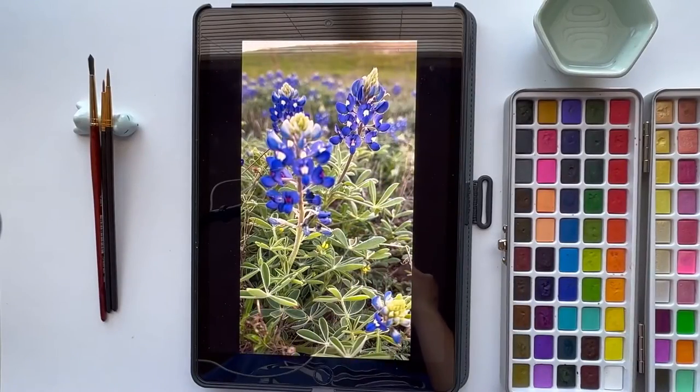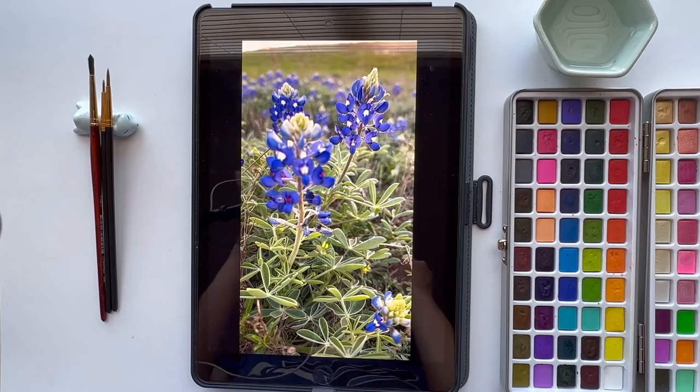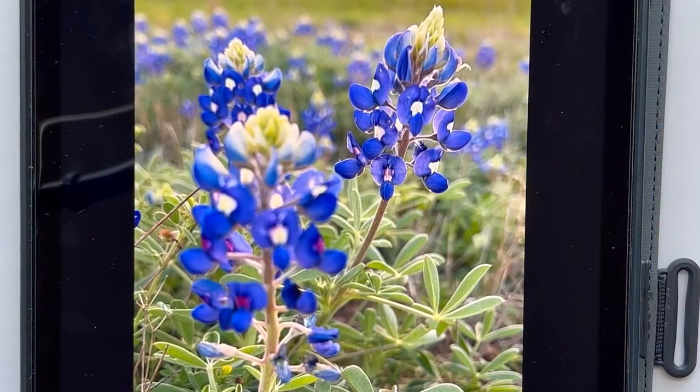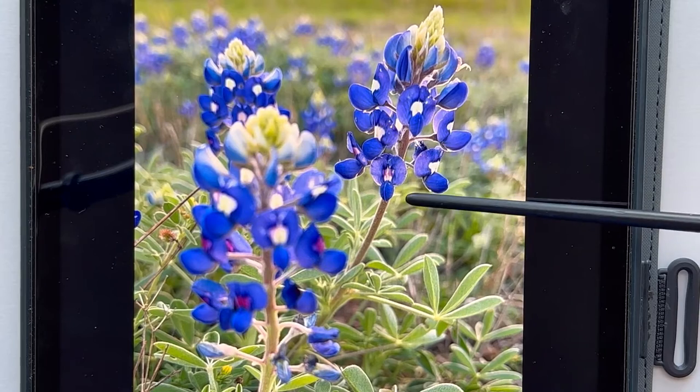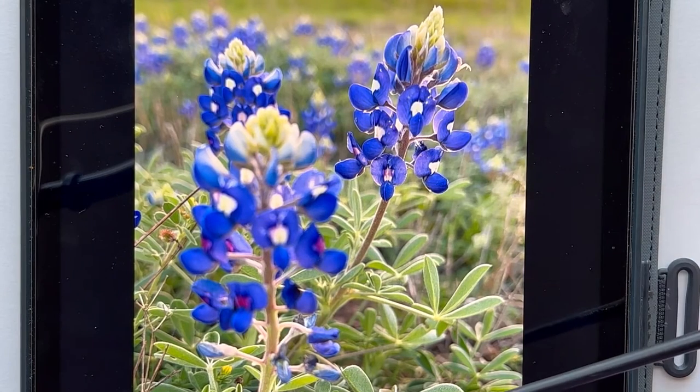Today I'm going to paint a bluebonnet, which is a wildflower that grows in Texas during spring. It's also the state flower. Each flower is made up of small flowers called florets. Can you see the bonnet shape of this floret? That's how the flower got its name.